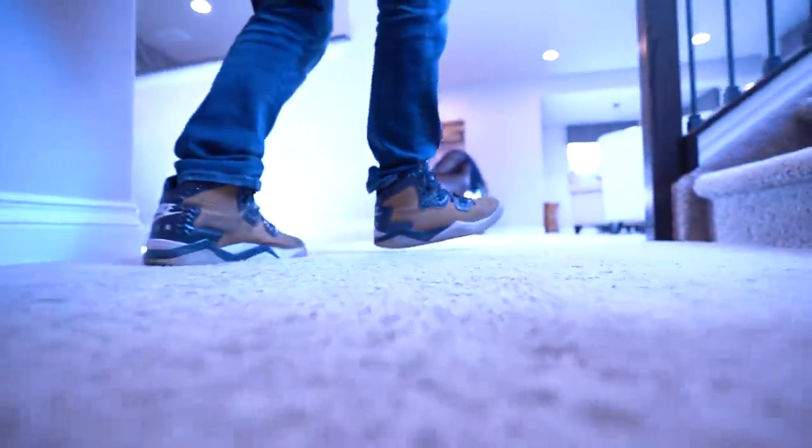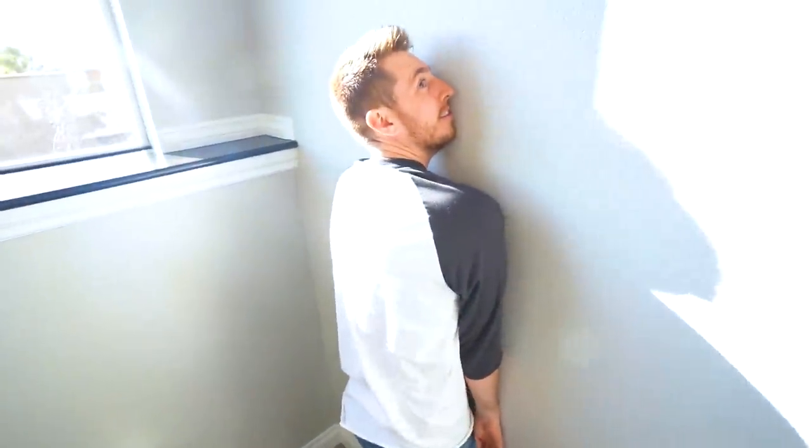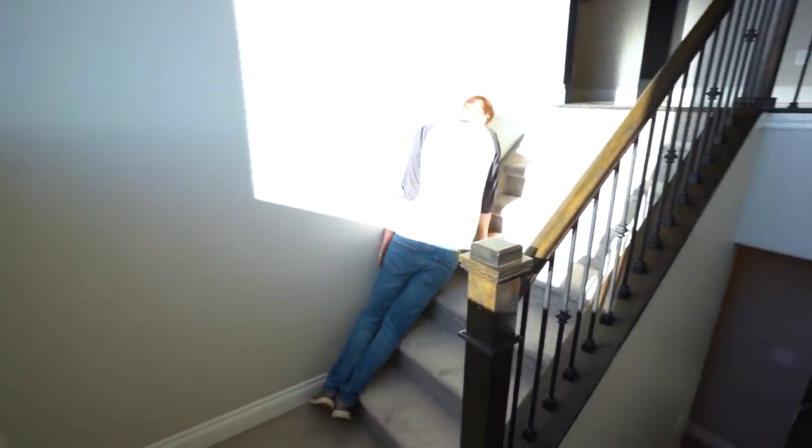We told the employee that we're going to walk around, explore the house, check everything out, and if we have any questions we'll let them know. But I don't think we have any questions at this point — we know exactly what we want to do. We may want to check out the backyard extensively, be out there for a while — look at each blade of grass, envision what it would look like if we upgraded the backyard with a fire pit, a pool, a trampoline park. We need to be out there for a while.